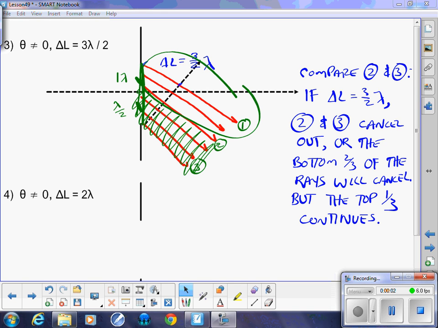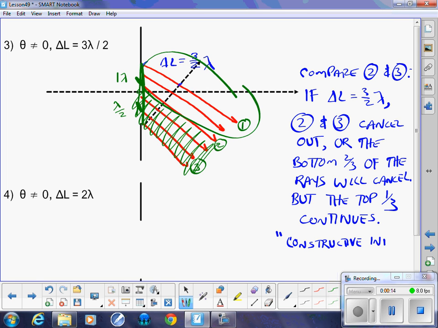So as I was saying in the previous video, 1/3 of those waves will be able to get through and will be unobstructed. So essentially we end up with constructive interference. All right. So constructive interference. And the pattern continues. I'm not going to do the next one because it's just developing the pattern for you, and I'll tell you the pattern does continue.